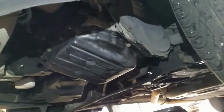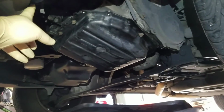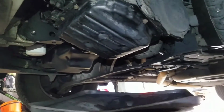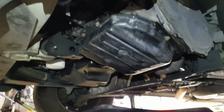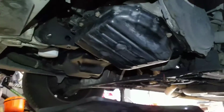Steve here. We're going to talk about transmission service. There's two types of service. One where you take the transmission cooler lines off the radiator and just pump fluid out as you're putting fluid in. That's a very big, messy way to do it, and a more complete way to do it. This time, we're just dropping the transmission pan.